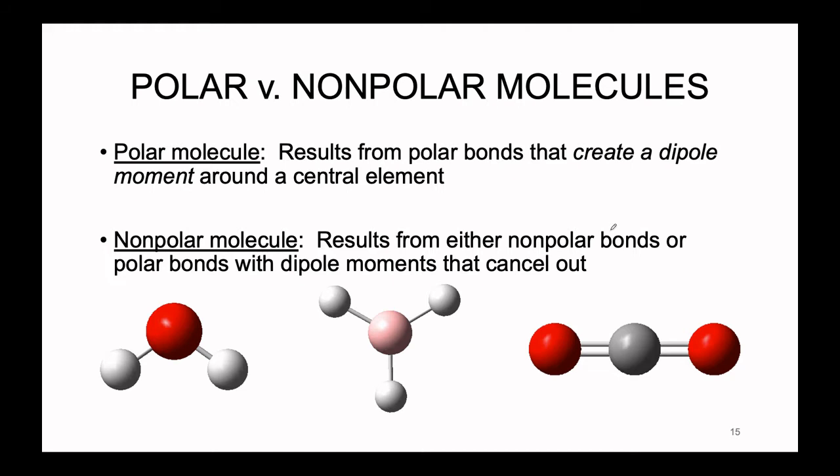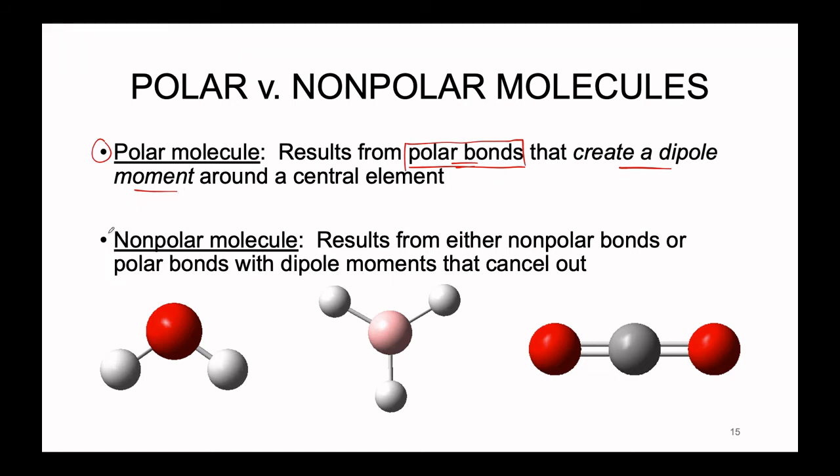Alright, so a molecule on the whole can be polar or nonpolar, just like how the bonds inside can be polar or nonpolar. A polar molecule can only result from a really special case where all of the polar bonds present inside of the molecule, so you're going to need polar bonds to make a polar molecule, are also going to be asymmetrically or unevenly distributed around the central atom, creating what is known as a dipole moment around the central atom. And we're going to illustrate what this looks like in a second.